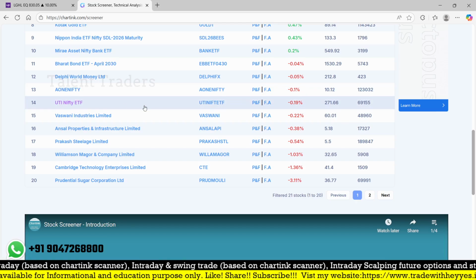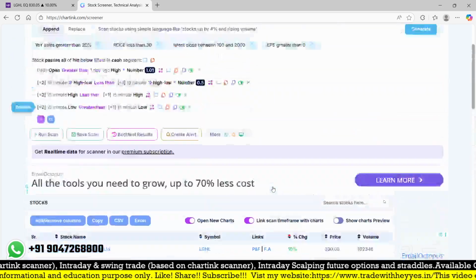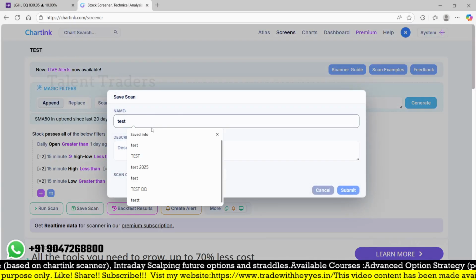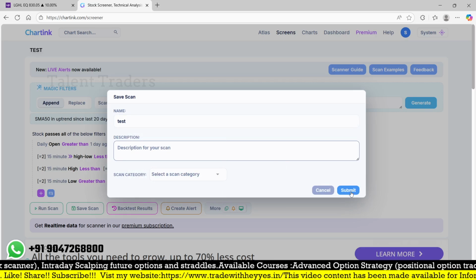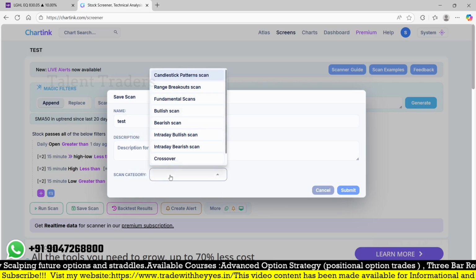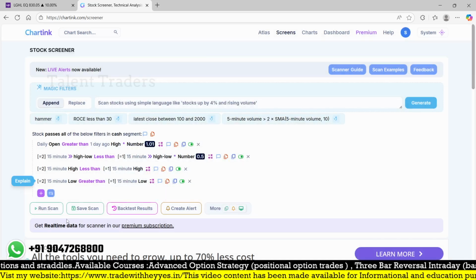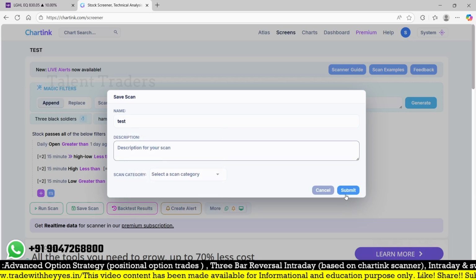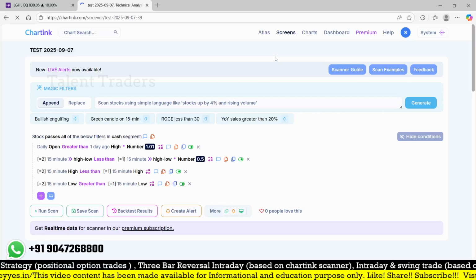So this is an ETF. Okay, first we'll save the scan. This is also slightly changed. Some of the UIs have changed. So now the scan is saved.